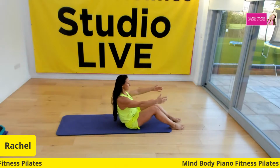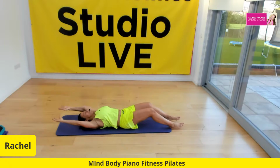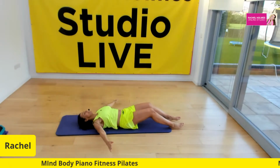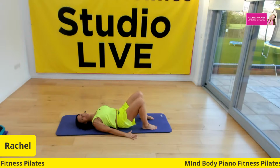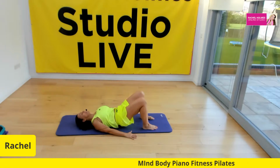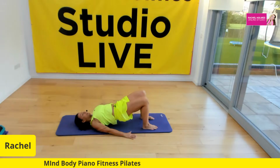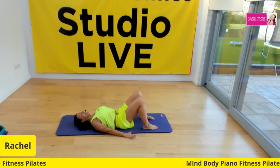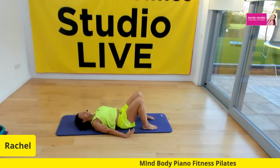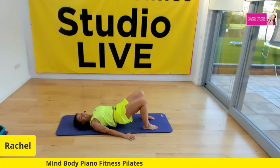Bend the knees. I'm going to roll back, taking my arms all the way back to Snow Angel, and then bringing the hands by the side, readjusting your feet, tilting the pelvis. So great if you're thinking of doing some back to basics work next week or September. Again, it's a lovely piece of music, lovely album, and then release down.